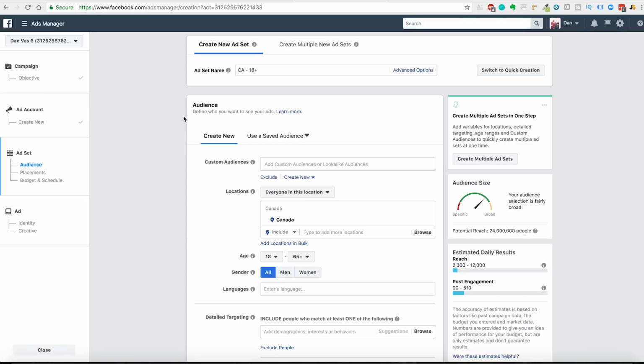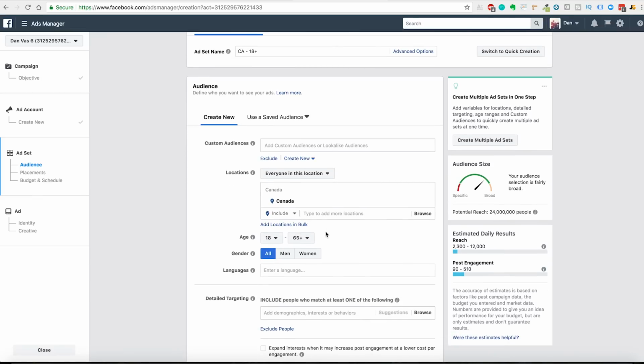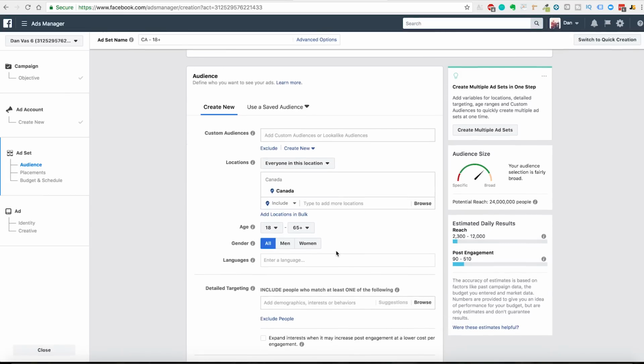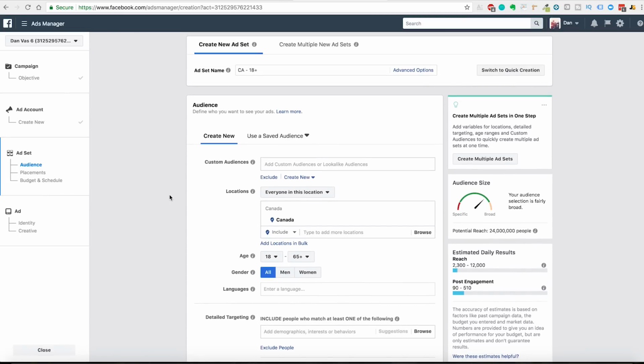And once we've got the campaign created, now it's asking us to create a new ad set. What an ad set is, an ad set allows us to target different audiences, right? So with one ad, we can target, for example, people that are interested in iPhones, right? And then another ad, we can target people that are interested in Samsungs. And then another ad, people that are interested in AT&T or all these phone providers, right? So this is just from the top of my head, but that's what an ad set is. So under one campaign, we can have 1 ad set, 3 ad sets, 5 ad sets. So the objective of the campaign is the post engagement, but the point of the different ad sets is that we can target different demographics, different page likes, different interests. For example, like I said, AT&T, Verizon, iPhone, Samsung, right?